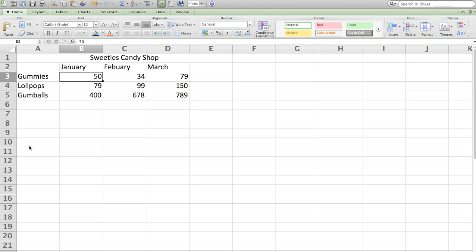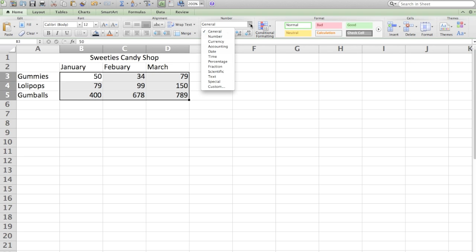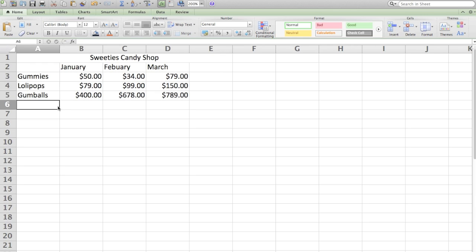So first thing you're going to do to make this look like money is you're going to highlight just the numbers, and where it says number, you're going to go to General and click on the arrow next to it and go to Currency. And that will make everything into money.